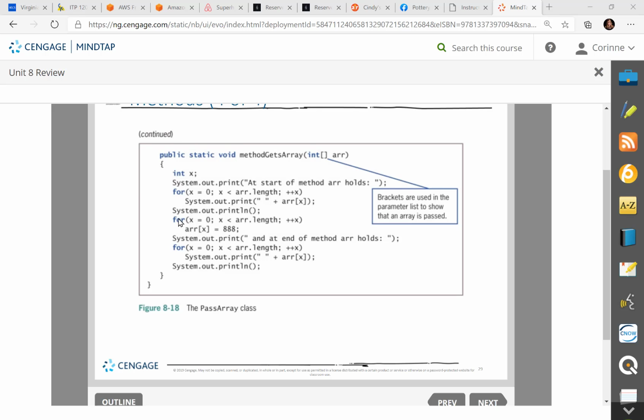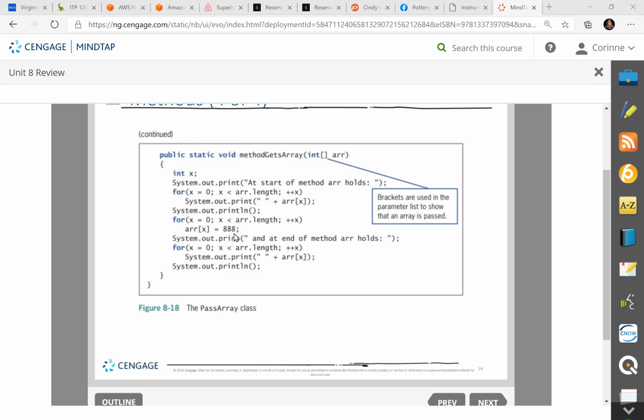And then this loop does something kind of interesting. It's going to write on top of the variables that were passed over. Remember, when the variables are passed over, their reference was passed. In other words, their location in memory. So now when we say start this loop at 0, keep going till the end of the array, ARR.length. ARR sub 0, remember 5 was in that. Now we're telling it right on top of it, 888.